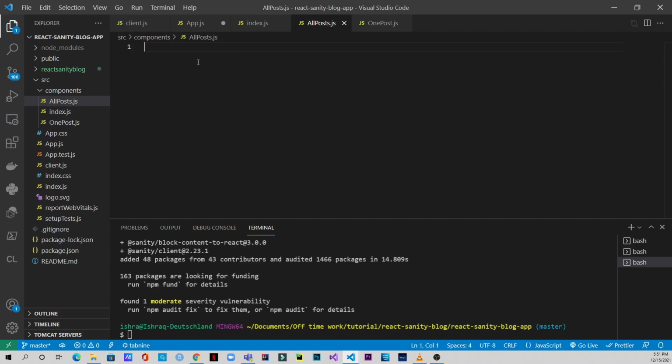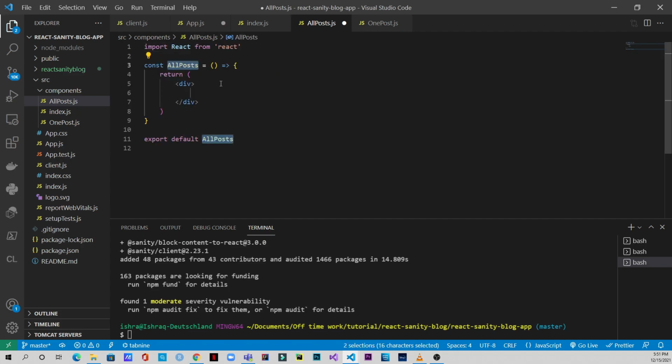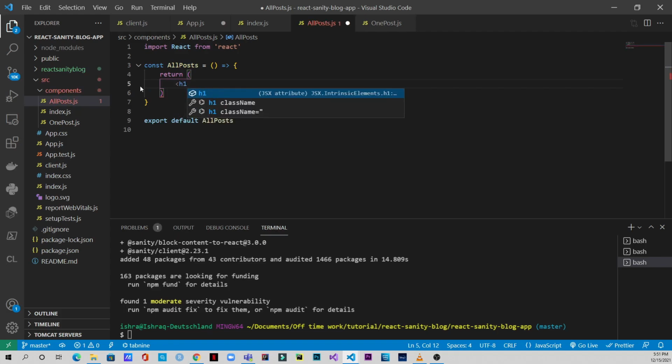Okay, so in AllPosts.js, let's have a template. If we write RAFCE, we already have this template, and for now let's just take this div off and go with an h1, where we are going to type All Posts Page.